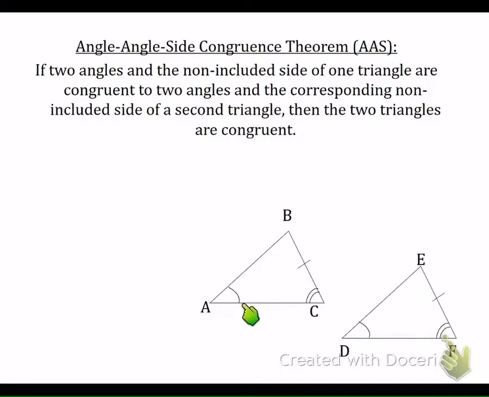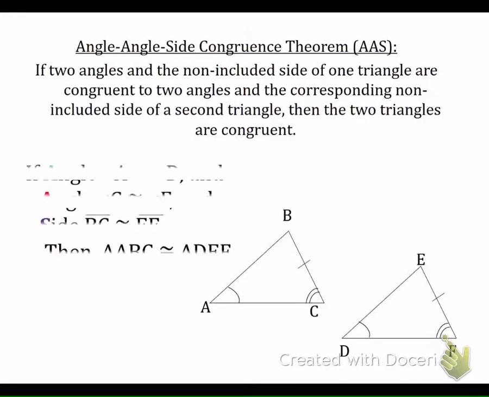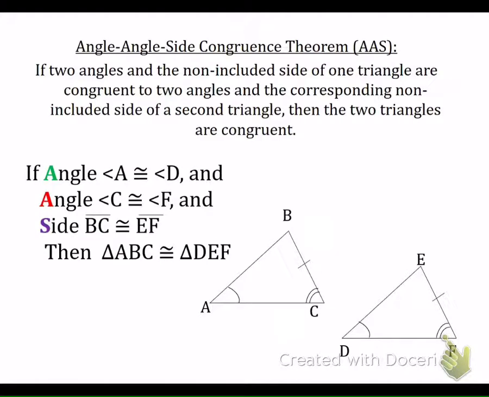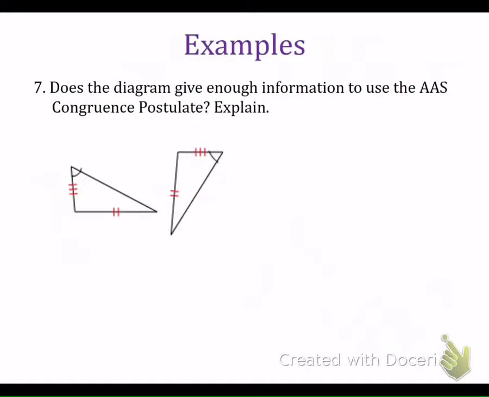If you trace each triangle separately, you have angle, then an angle, then a side, angle, angle, then a side. And there it is described. So angle A is congruent to angle D. Then as you're tracing the triangles, you run into an angle again. Angle C is congruent to angle F. And then you go to the sides. And that is enough information to conclude that these triangles are congruent.